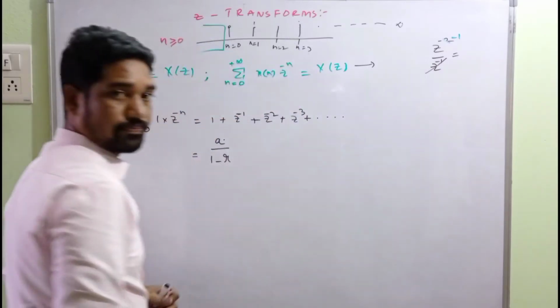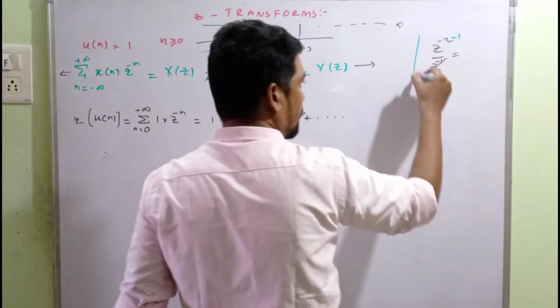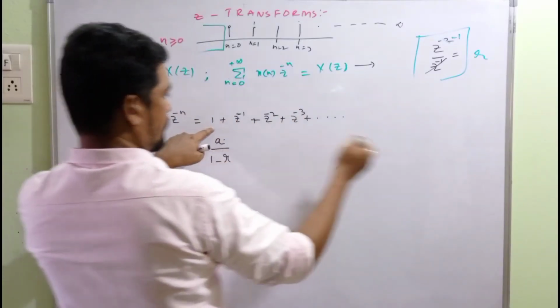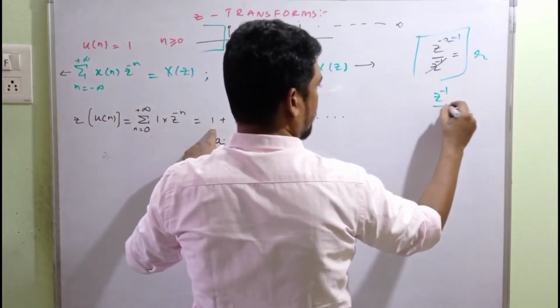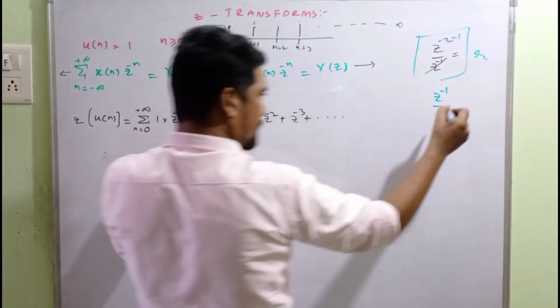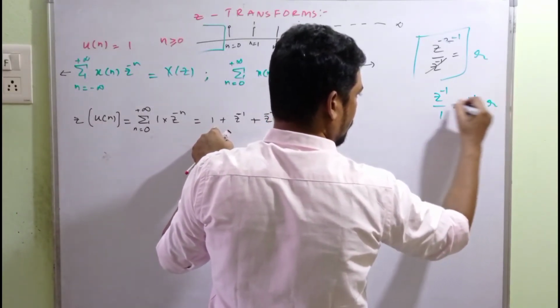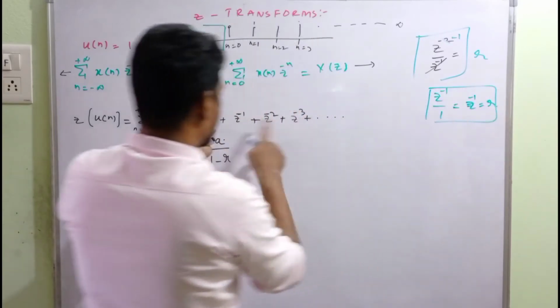So that is the ratio, the common ratio. Now this will be the common ratio r. What if the ratio between these two is z raised to minus 1 by 1? Between these two, even, that is z raised to minus 1, right? So in this case r will be this one, the common ratio between each term.